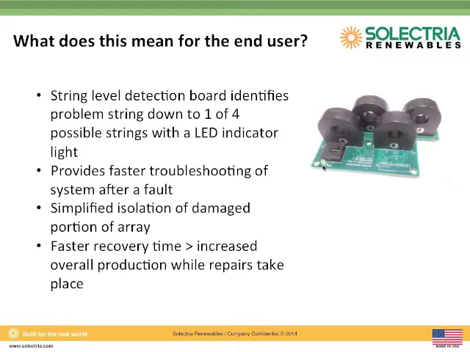So from 24 to 4, I can now look at these 4 strings and know that if I deactivate these 4 strings and continue my commissioning, I'm able to get the system up and running faster and start producing revenue and generating kilowatt hours right away. So we've got the ability to quickly isolate the damaged strings and get the system back up and running much faster. And when you're actually out on the site for one of these things, it's not because of a nuisance trip.